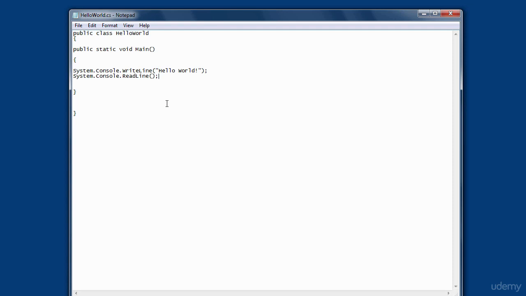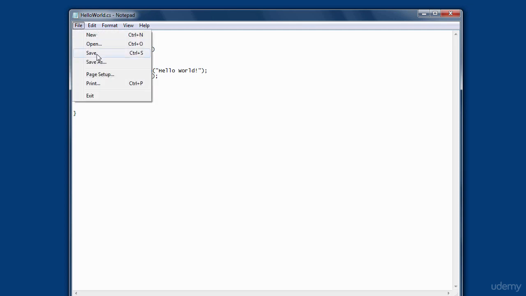All these are very important. The punctuations I've used are very important. The semicolon, don't forget the semicolon here, the semicolon there. Don't forget the capitalization of the word Main here, the capitalization of the S in System, the C in Console. Very, very important. Just do File and Save.